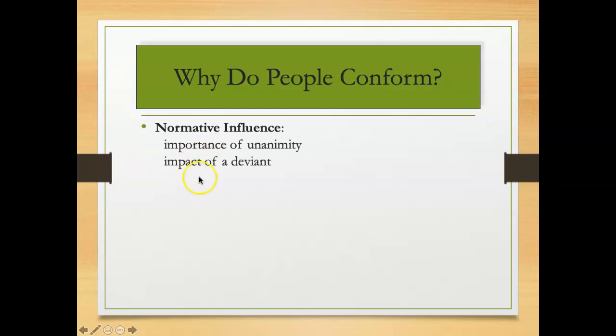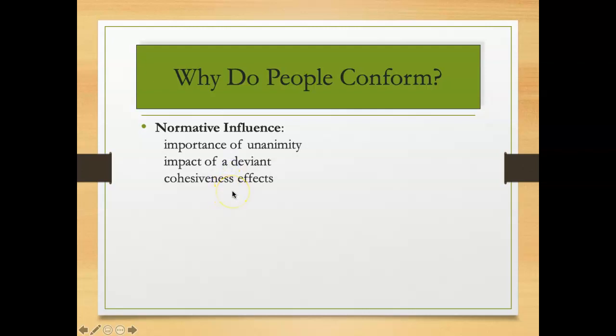to the group. We talked about the impact of a deviant having an ally in dissent, if you will. So there has to be unanimity. If you've got anybody giving any kind of non-conforming or different answer, you're going to get it. And if there is in fact one specific deviant, that's going to reduce conformity dramatically.